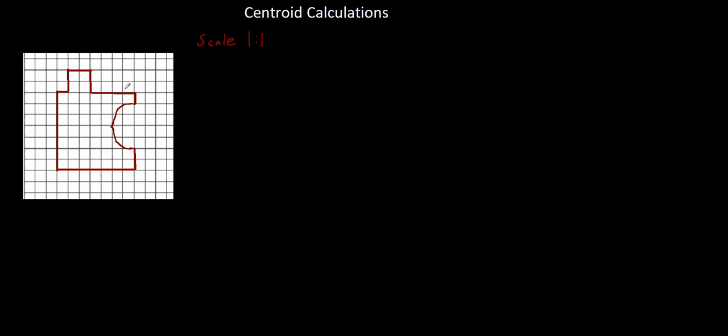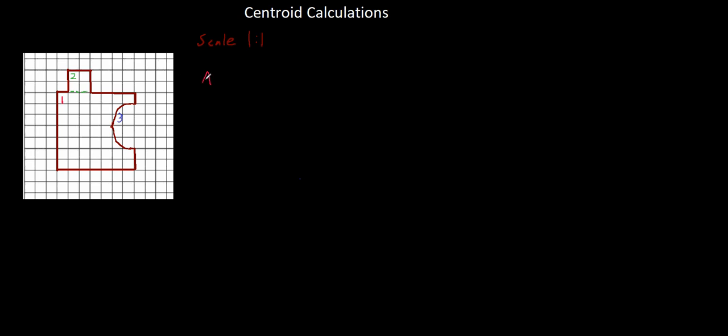So let's call this big square, which is a 7 by 7 square, shape 1. Let's make this tiny square here shape 2. And let's make this semicircle, this third shape that we're cutting out, this would be a subtraction, shape 3.